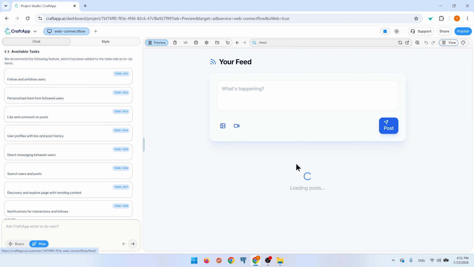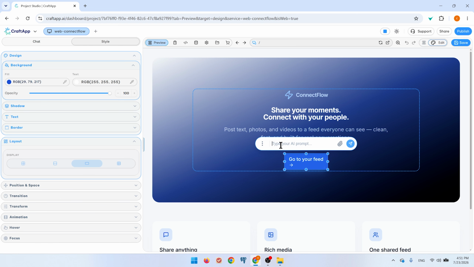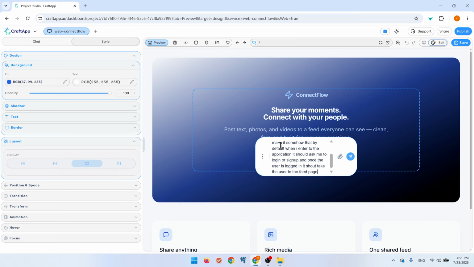If I click on this button, it takes me to this page, which I don't see something useful. So as you can see, there is an error here, so I need to fix them first. You can go to this edit mode, target this button, and you can type this prompt. When I click on this button, it takes me to the feed page with this error, could not validate credential.